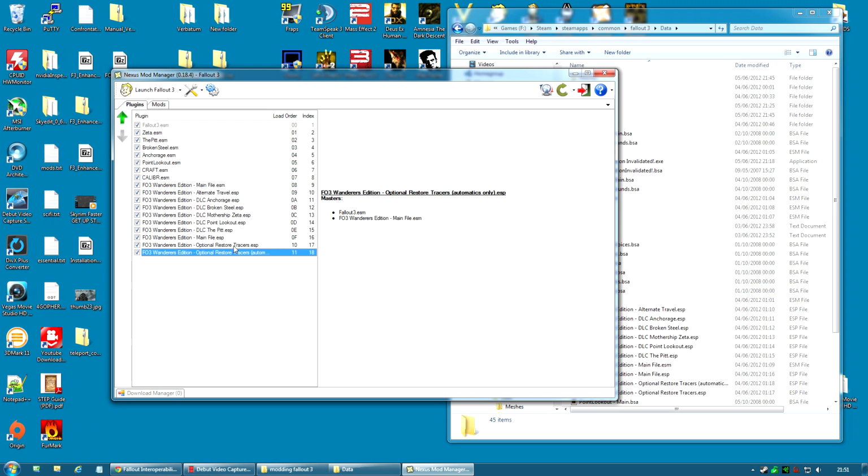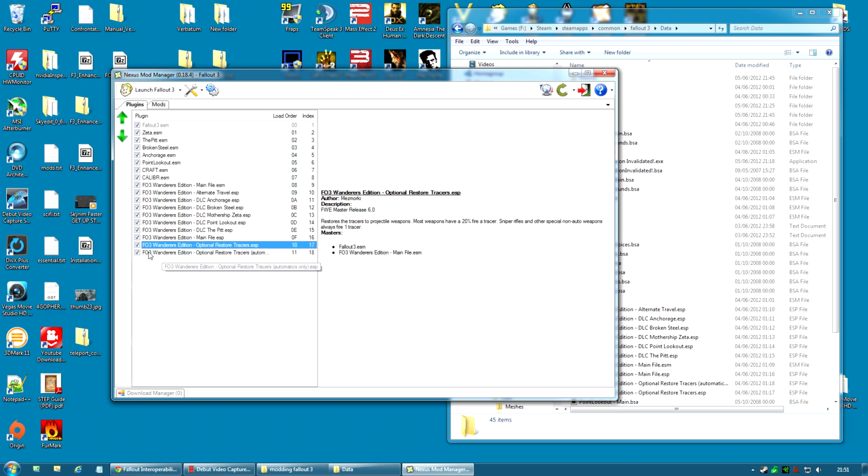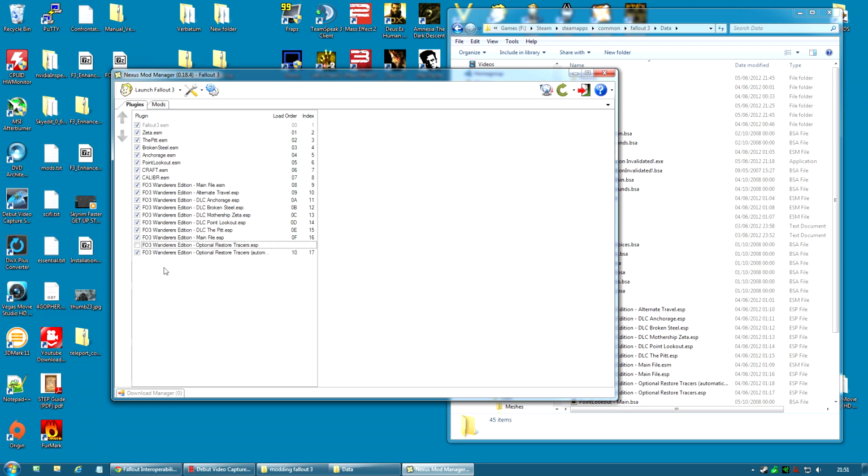I may even be wrong. It might just happen. This one might basically take precedence. So that's how I'm going to set it up. Just be aware of that. It installs those files and selects them, even though you told it not to.